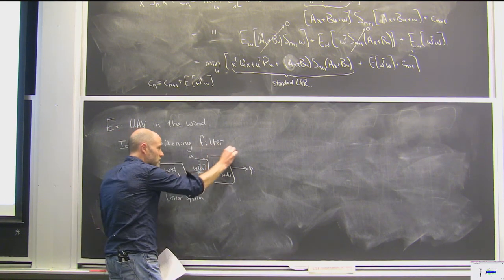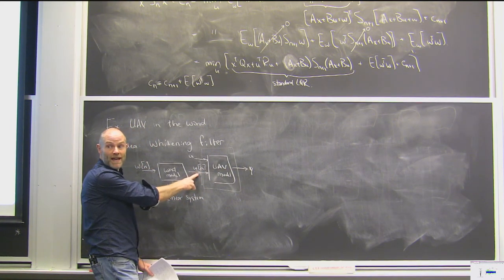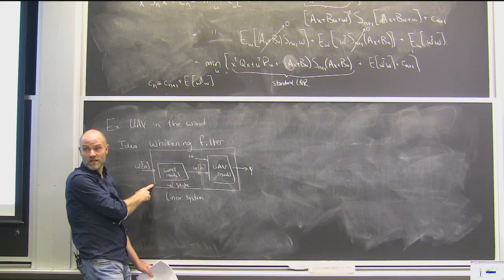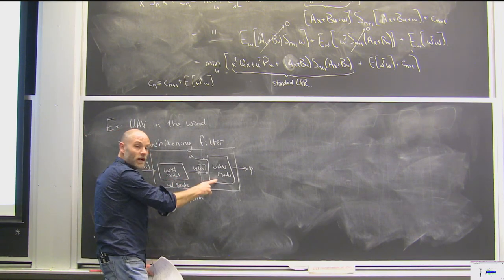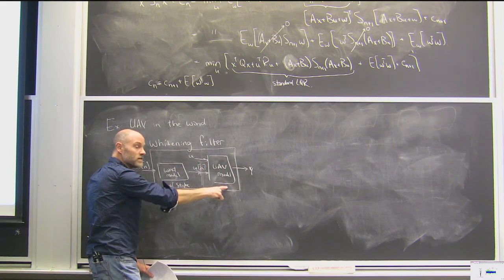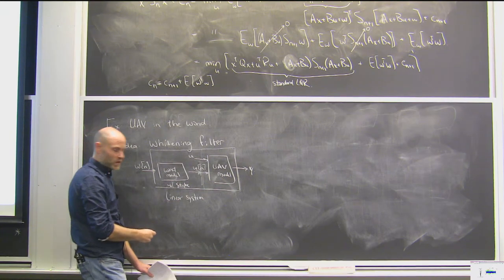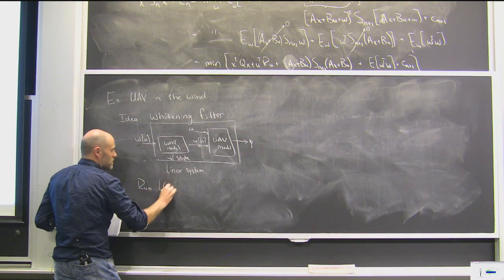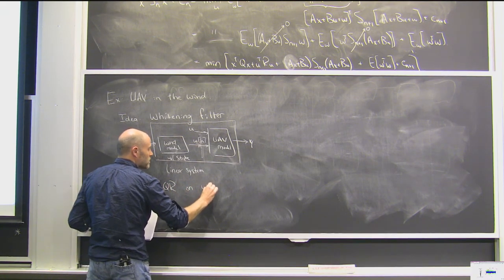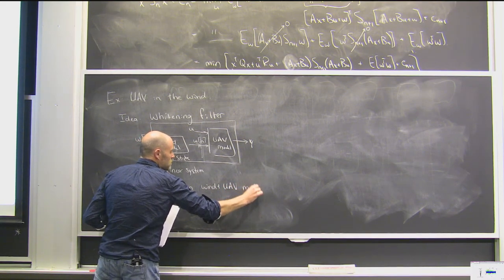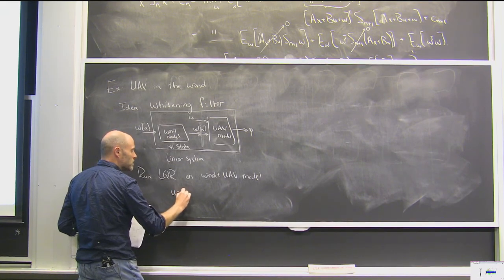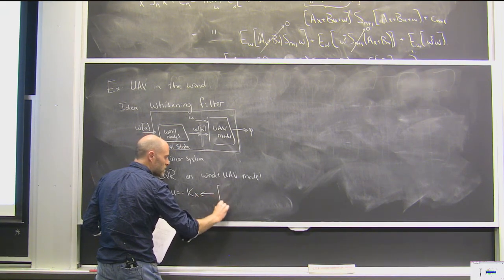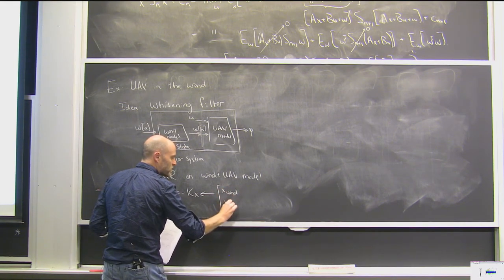Now, the problem, I said, was that this system does not have Gaussian IID input. But this system does have Gaussian IID input. So we can't run LQR on this and expect success. But if we can run LQR on this, then we can expect that to work. Okay, so stochastic LQR on the wind plus UAV model gives you, in the stationary case, U equals negative K of X, right? But this X now is the X from the wind plus the X from the UAV.